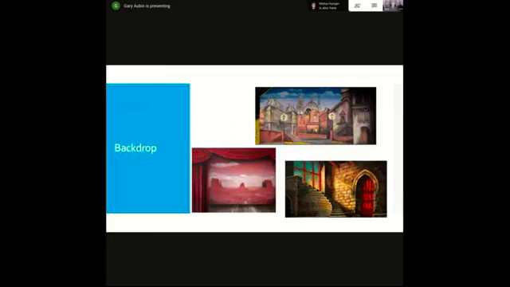Backdrops. In a question about set, if you have not got the budget or the resource or the skill or the time or the people to be making very, very detailed bits of set, then you can project things. You can use projection and project images of things. Or one option you've got is to use a backdrop. So if you think about a Shakespearean play, and you're keeping it set in the 1600s, then this might be of interest to you. This is a piece of cloth that's been painted very, very well, and that would hang on the back of your stage. So we talked about DNA before, a play largely set in the woods.